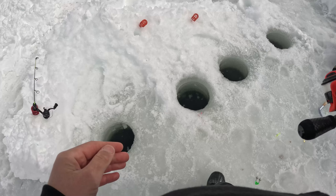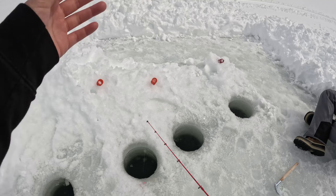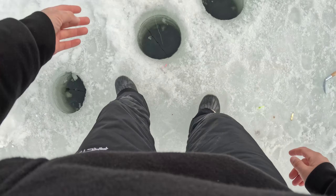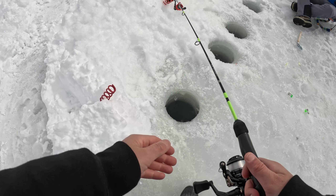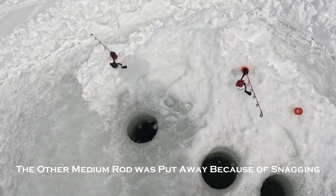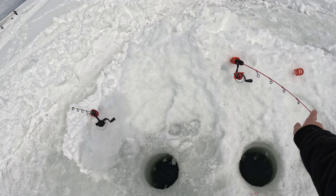They keep biting and coming off. Keep holes about 10 feet apart — not close together — because the fish picks it up, and by the time you find out it's a bite, they've snagged all the other lines. So that's what we learned today; we'll do better next time. Also, bells don't do the best at detecting bites unless you have an ultralight. We're using mediums and medium lights. If you really want to use bells, use an ultralight. We have a medium light here — softer tip — whereas a medium has a heavier tip.